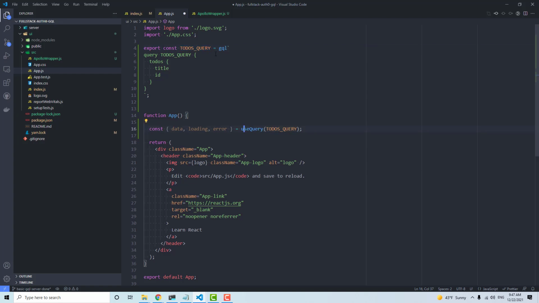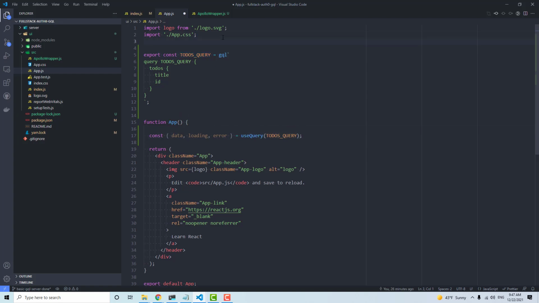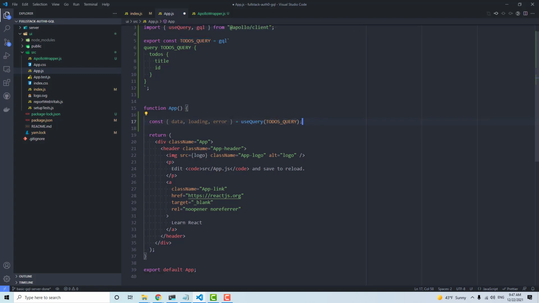And because we're using this useQuery, we need to import it. So import useQuery, and we're also using gql, so from @apollo/client. Okay, and so this should be enough to get us our data.